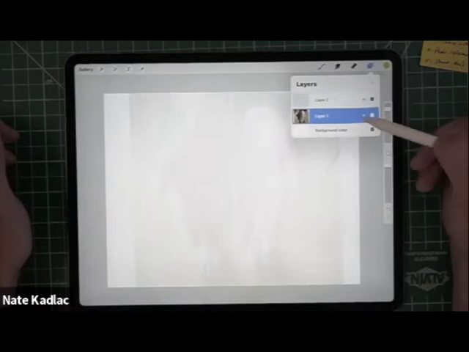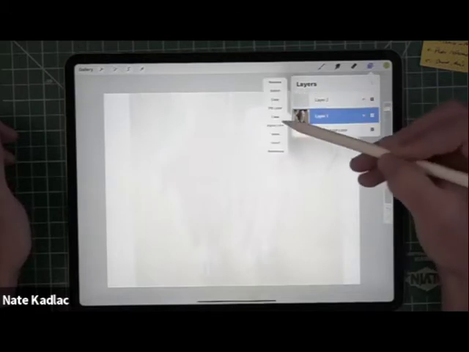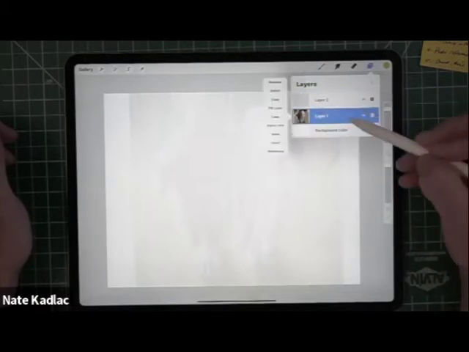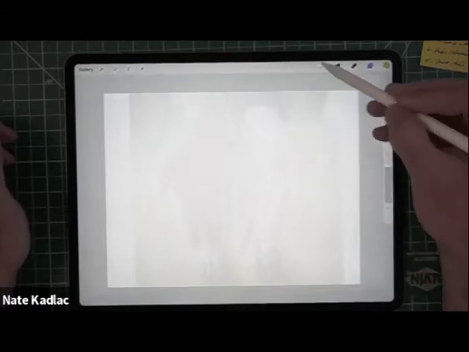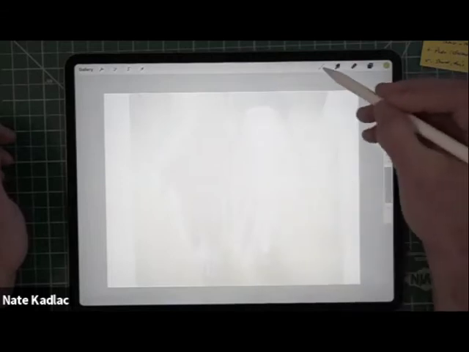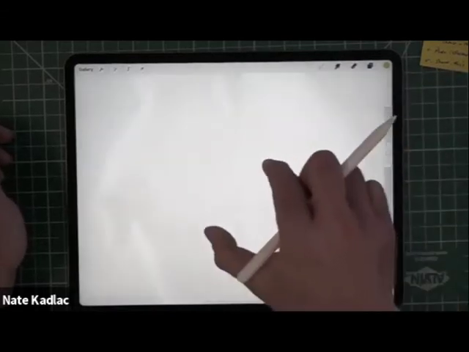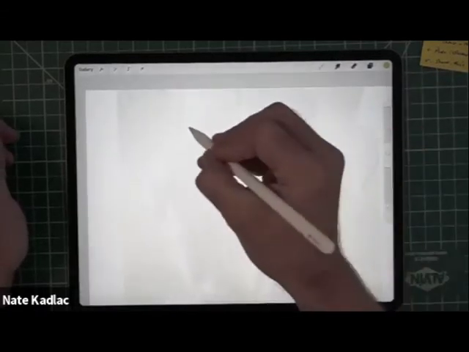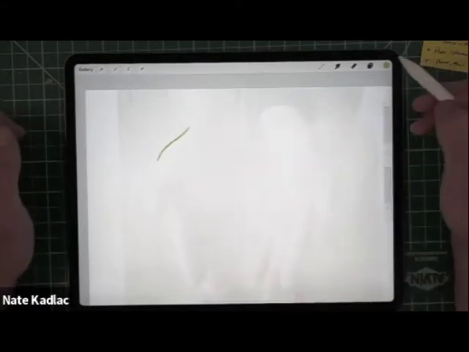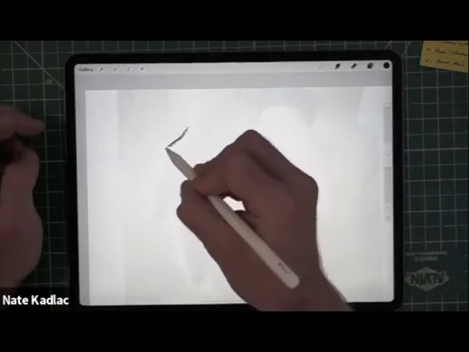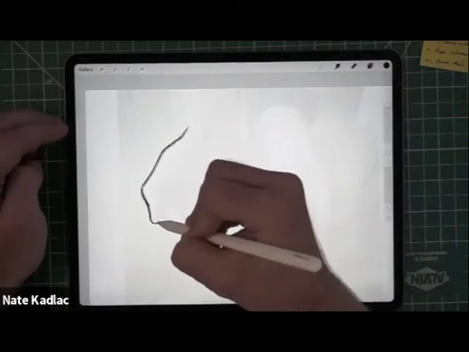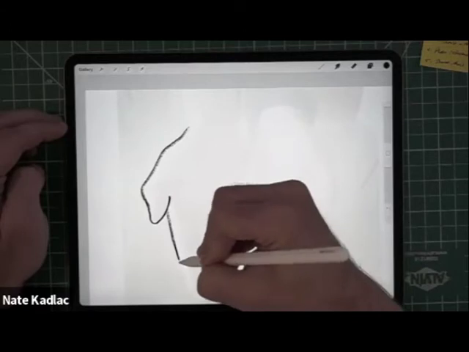And this one, if you single tap, you can essentially lock it. Maybe you swipe and lock it. So I'm going to grab my 6B pencil, one of the 2 pencils, and I'm essentially just going to use black. And, you know, I'm going to just start kind of getting an idea.